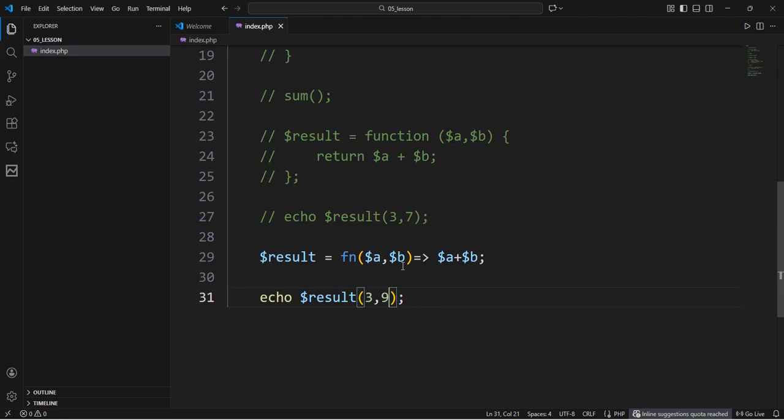Alright, so let's run. So we have here to be 12.